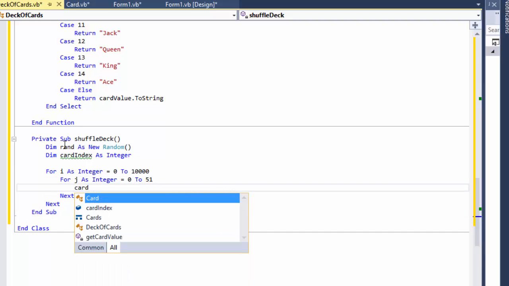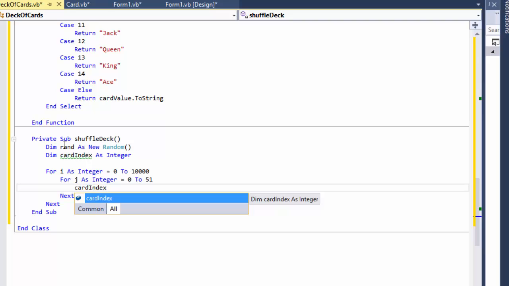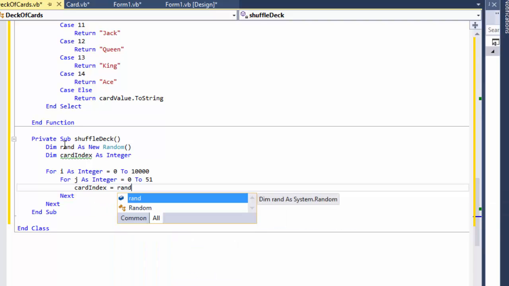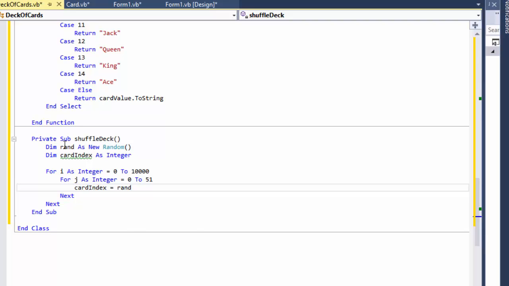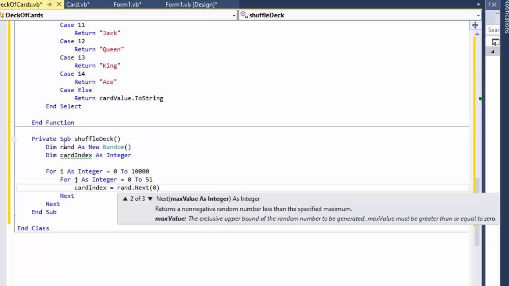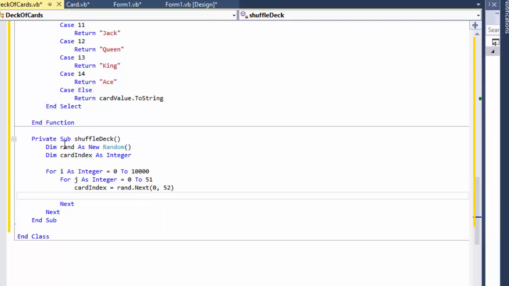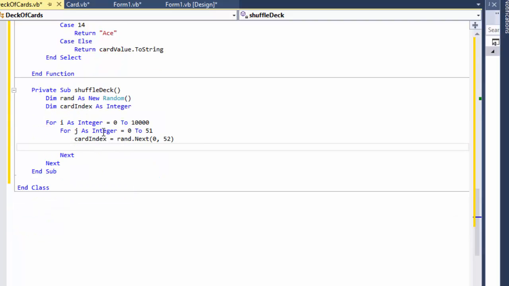So for our card index, we will randomly select the next card from the deck and we will swap it. But we will only swap it if j does not equal the actual card index.